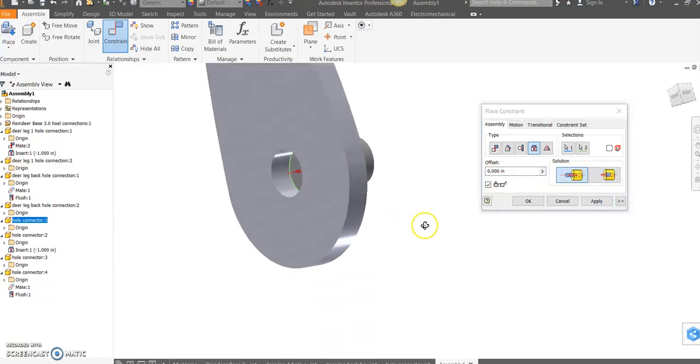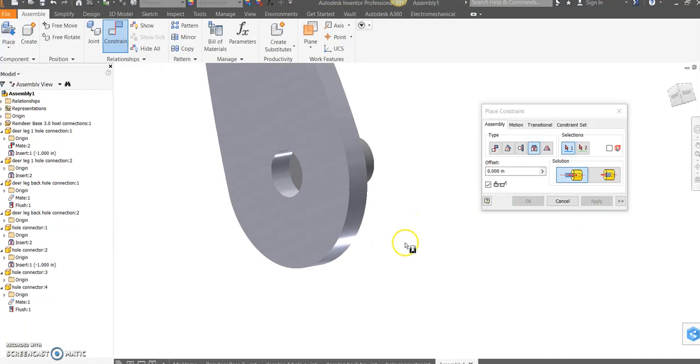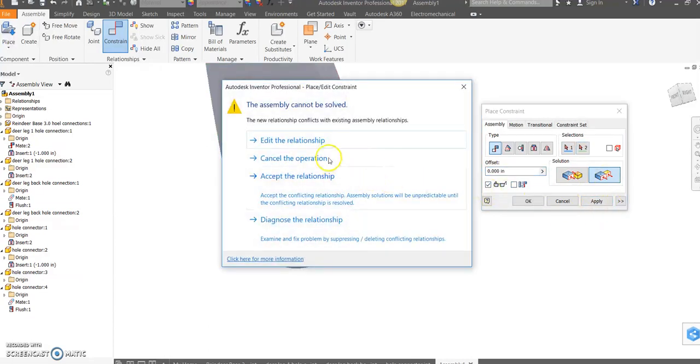But let's do this one. Let's say we do it like this, and we accidentally click apply, and we're like, oh man, I really wanted that to be flush. Well, you can still add that constraint. I can come in here, go to flush constraint, and now I can choose this side and this side. And it doesn't like that because of how I chose that insert constraint.